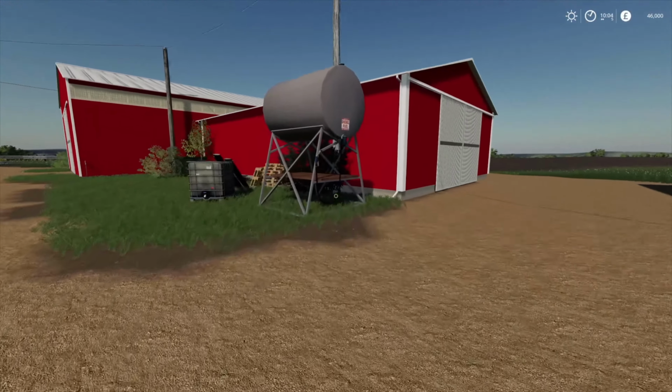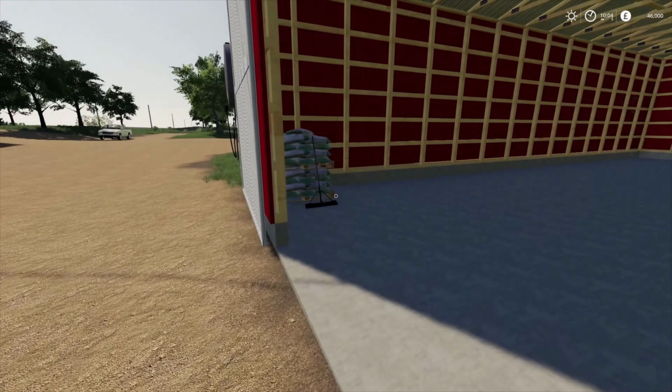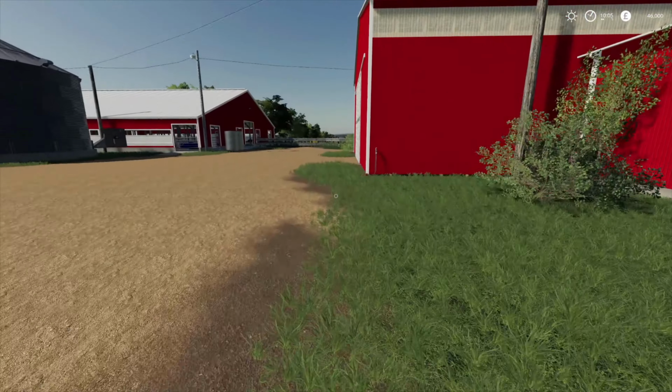Over here is our fuel. Really big expansive sheds for keeping your machinery in. Nice little touch there, a bit of seed. A brush in the corner. Got to keep the place tidy.